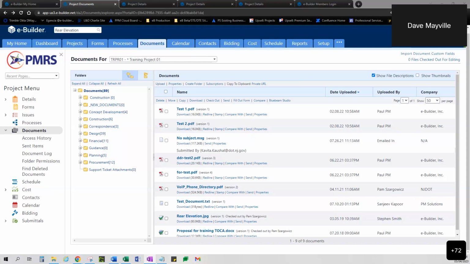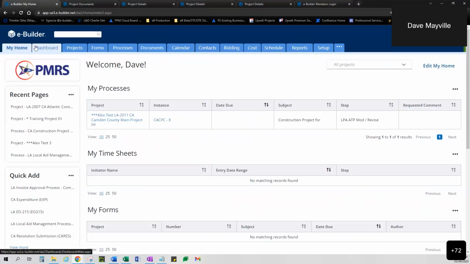So to understand the processes for this particular one, I'm going to go to my home page. There are a few ways to get to a particular process, starting from the beginning. Each time a process is sent to you, where you are the responsible person for that process, it's going to be in your court. You have some sort of action to take. You need to review it. You need to approve it. You need to revise it, whatever it may be.